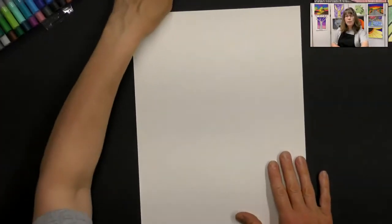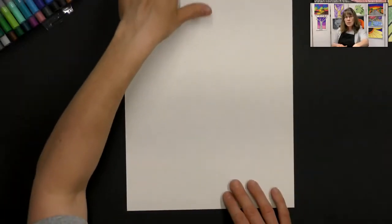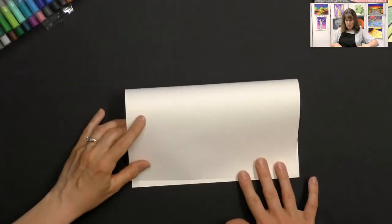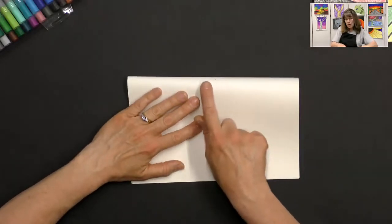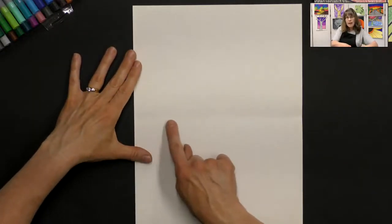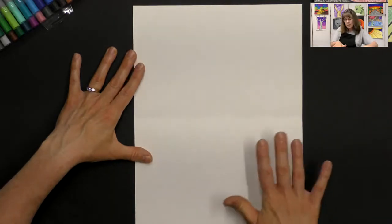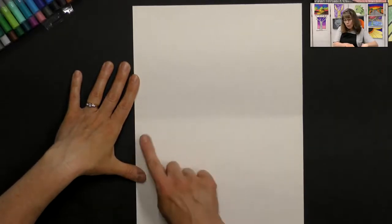Before we get started, I like to make a little guideline to help us. So you just take the top of your paper and you fold it down to the bottom so they line up. Now don't push hard on this. You don't want to push that flat. You just kind of want to rub it gently. So what's going to happen is you're going to have a little faint line that goes through the middle of your paper, but as you're drawing and coloring, it's going to flatten back out and you won't see it. Now if you were to press hard and had a hard crease, that will be there.